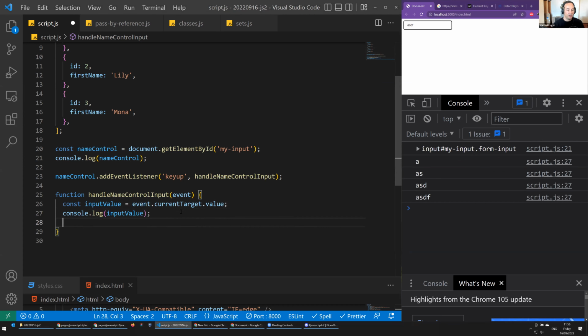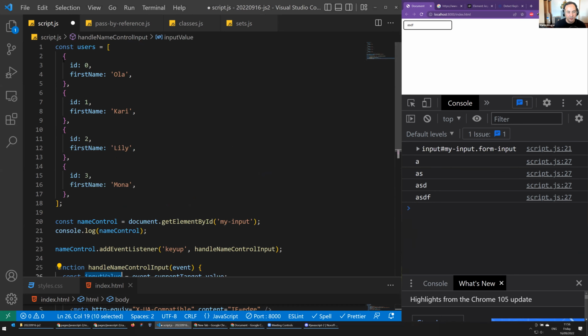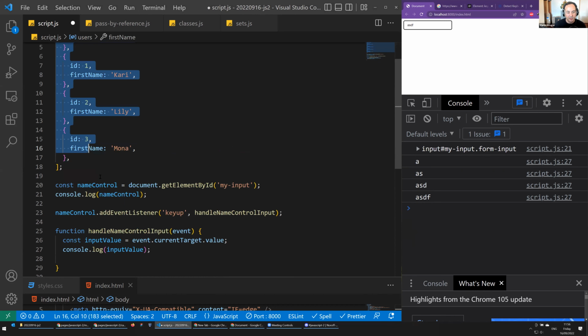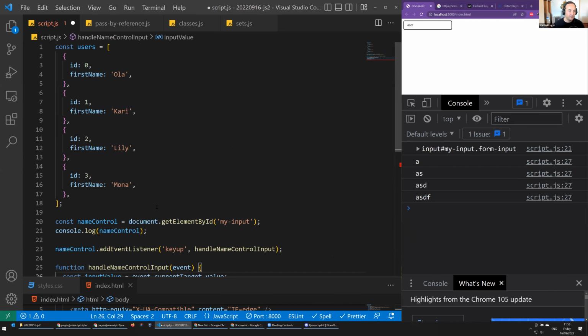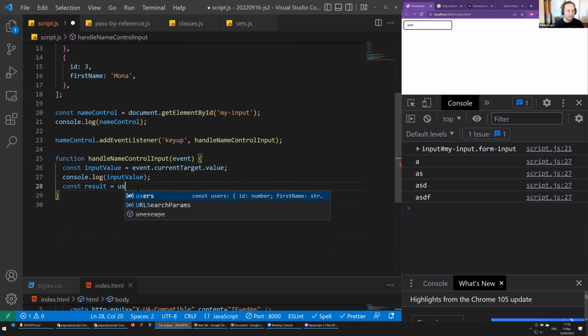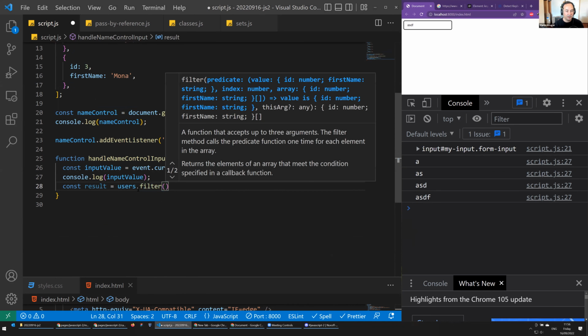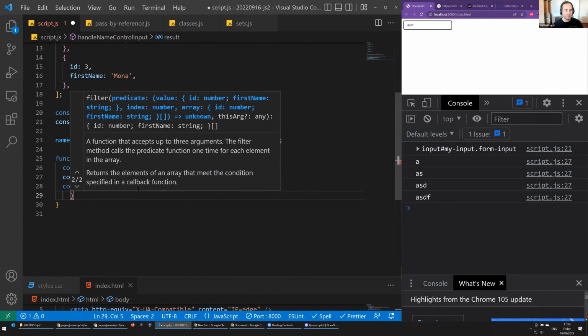Right. Now what you're going to want to do is use this input value to filter users that have this name. So we'll say something like const result is equal to, what is it at the top? Users. Okay, so users dot filter, we'll have our first user.